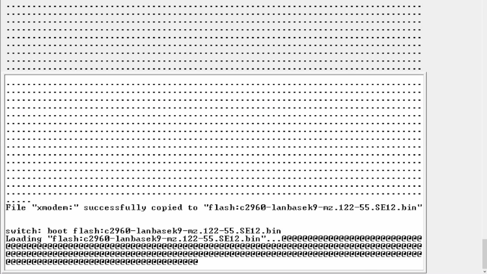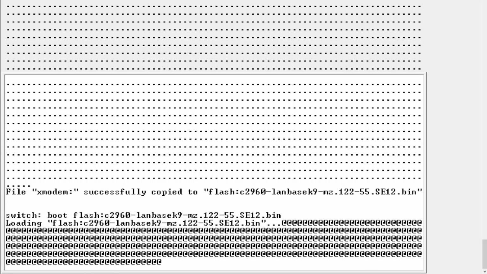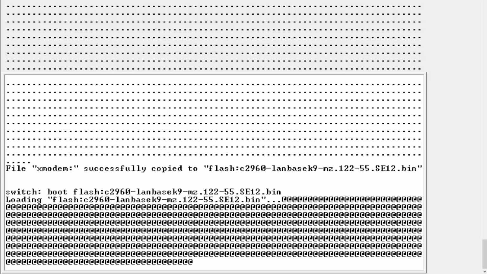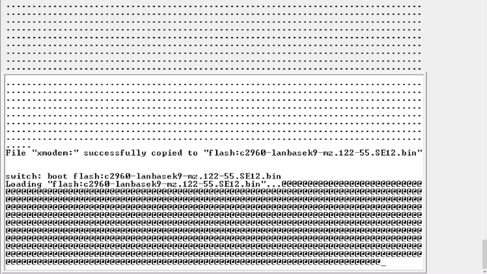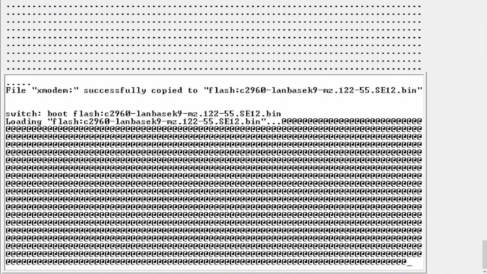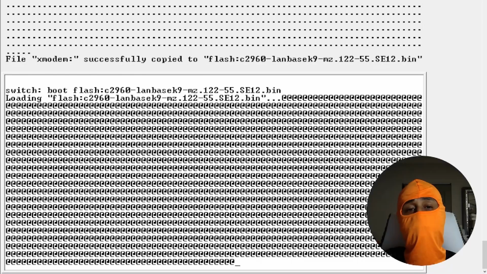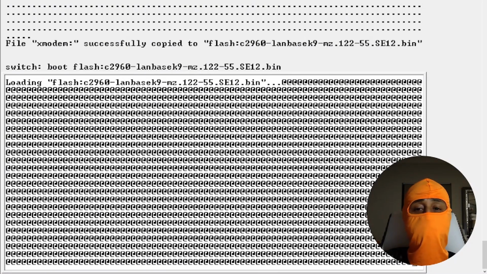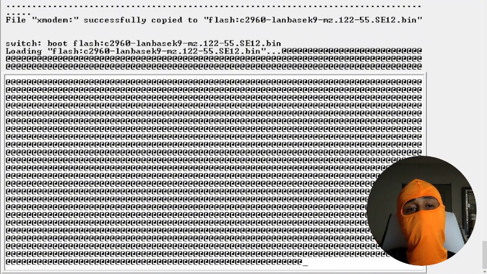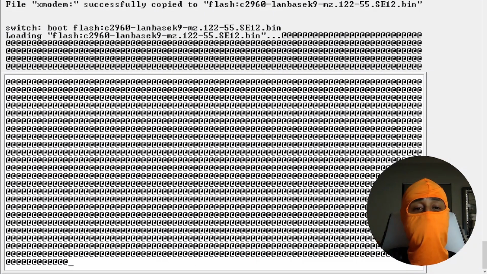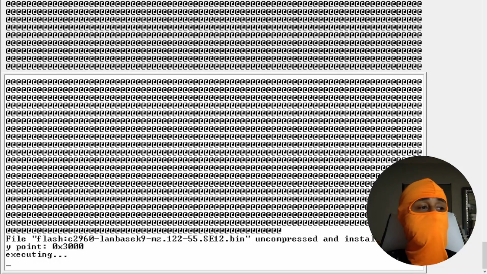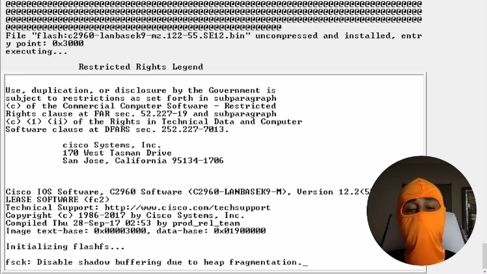And right now we're just gonna chill, let it boot up. And once it boots up, it should boot to the image that we loaded, and then everything should be complete. So we'll just give it a few seconds to load. It's loading the image, as you can see. I've done this several times, just practicing in this lab, deleting it and booting to it just to see if anything's ever changed. And it's pretty much the same standard process off that link that I had dropped in the comments.